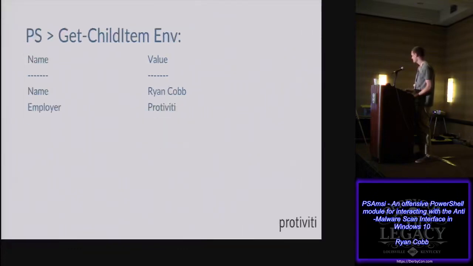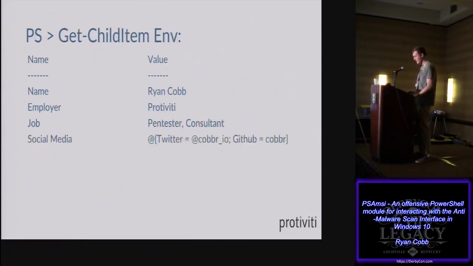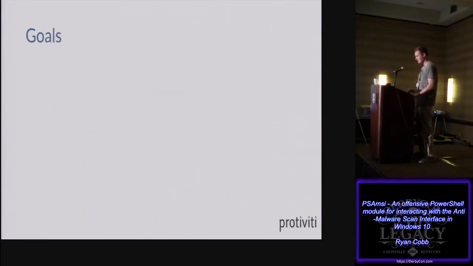So to start off, I'll do a really quick intro of myself, and then we can jump into it. The bash "who am I" intro slide is super overrated, and I'm going to be talking a lot about PowerShell today, so I did my intro on PowerShell as well. My name is Ryan Cobb. I work at the consulting company Protiviti, and I work as a pen tester and consultant. I go by the handle Cobber, or Cobber_IO on Twitter.